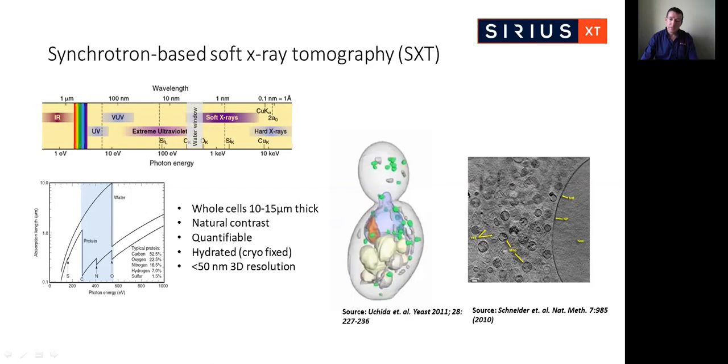The samples are fully hydrated. The only preparation is simply cryo-fixing, and resolutions in 3D of better than 50 nanometers are routinely achieved at synchrotron-hosted systems. On the right here we see a couple of images from two of those synchrotron microscopes: a 3D volume rendered reconstruction of a dividing yeast cell from the soft X-ray microscope at the NCXT group of Professor Karin Larrable at Lawrence Berkeley Lab, and an orthoslice through a reconstructed adenocarcinoma cell examined at the HZB in Berlin.